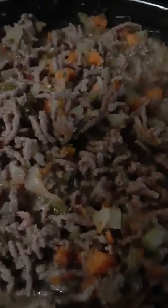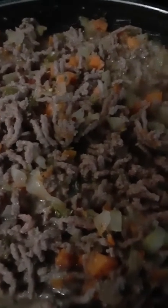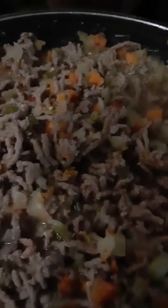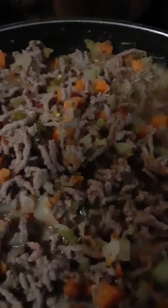So I'm going to take the heat off now. Actually grab a bigger spoon to mix it. There we go. Yeah, so we got the kosher ground beef, 85-15, carrots, onions, celery, minced garlic, thyme, rosemary, basil, white pepper, red pepper, jalapeno pepper, black pepper, sea salt, pink salt. I think that's about it. And the red wine vinegar.